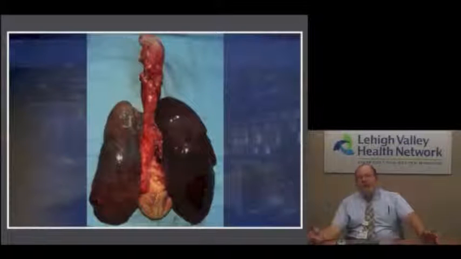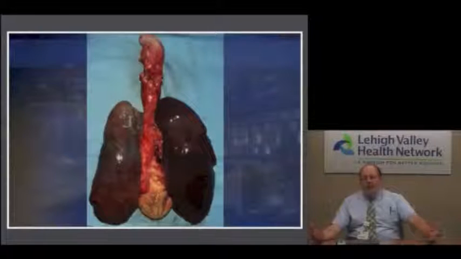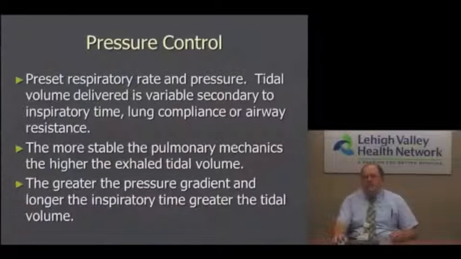Now, the problem is when you have these types of lungs, volume ventilation is going to result in very high airway pressures, and you're not going to be able to ventilate the patient at all. So these are the kind of lungs where you would think about using pressure control ventilation. You would think about using a pressure-oriented versus a volume-oriented mode. That same pressure ventilation is going to lead to success of the patient, as it obviously did in this patient, but this would be that kind of criteria to think about. I can't use volume ventilation because my airway pressures are really high, and I'm going to cause more ventilator-induced injury.